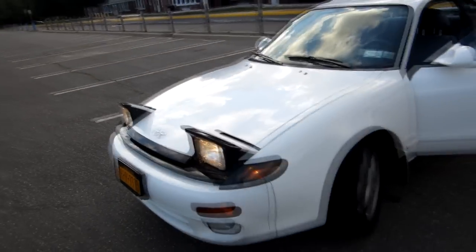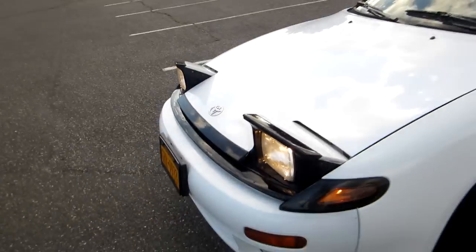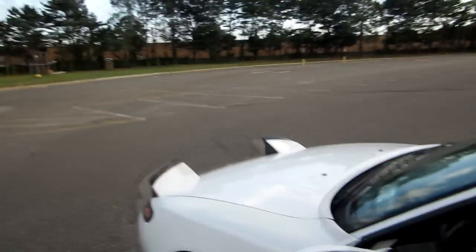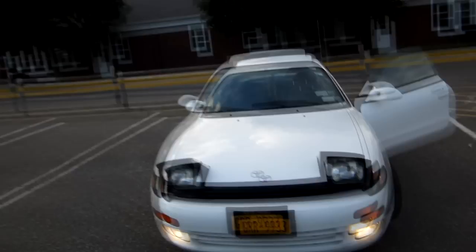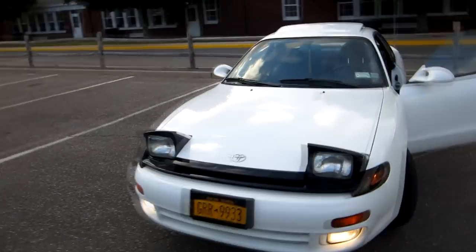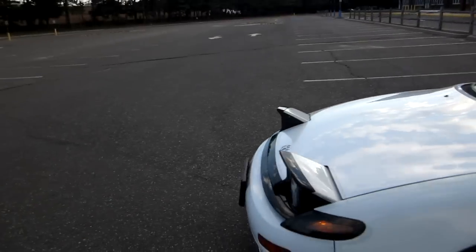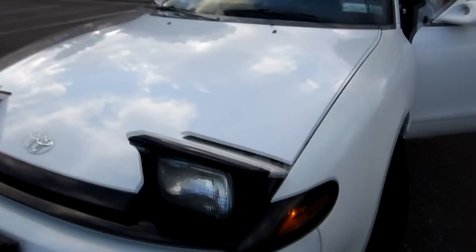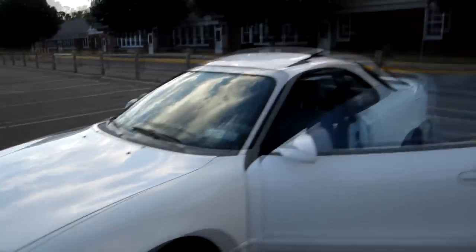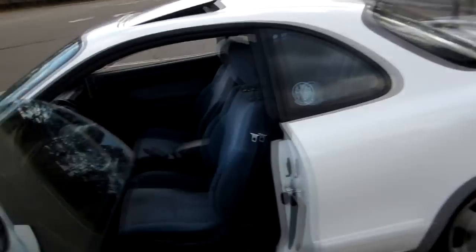For whatever reason, I can't have these low beams on and the fogs on at the same time, but when I kick them off here, they stay up and the fogs stay on. It's kind of a cool feature, if you ask me. So, and it works fine at night. And then my high beams cut both of them out and just light up at this really high angle. It's just pretty cool. I mean, when you flash somebody at night, they know you're behind them.